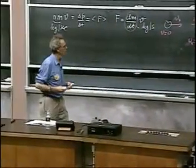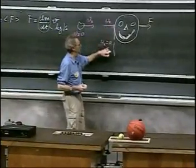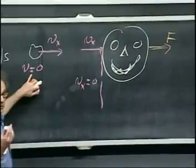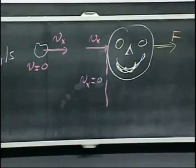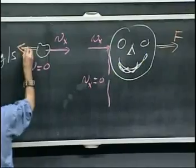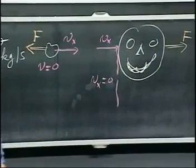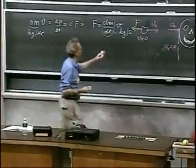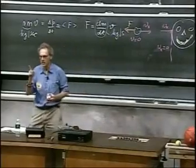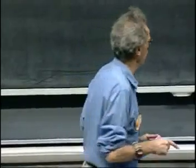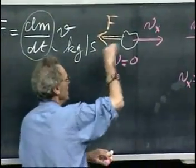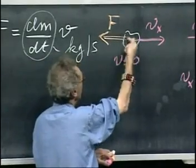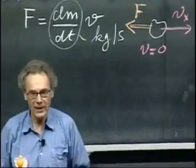But now look at the symmetry of the problem. Here the velocity goes from vx to zero. But I, throwing the tomatoes, has to increase the velocity from zero to vx. So for obvious reasons, I must then feel a force in this direction. Think of it as a recoil when you fire a bullet. So I experience exactly the same force, but in this direction. And that, now, is the idea behind a rocket. A rocket is spewing out tomatoes, well, not quite tomatoes. It's spewing out hot gas in this direction, and then the rocket will experience a force in that direction. That is the basic concept behind a rocket.